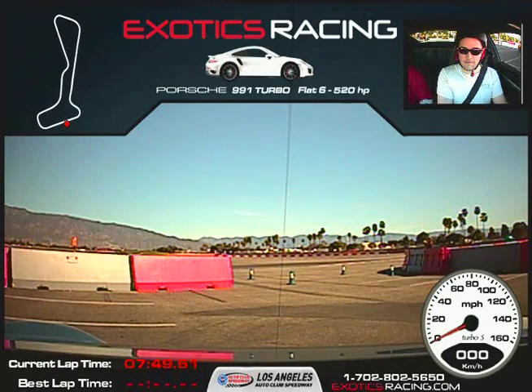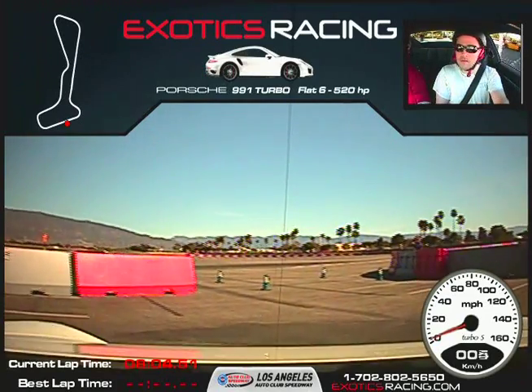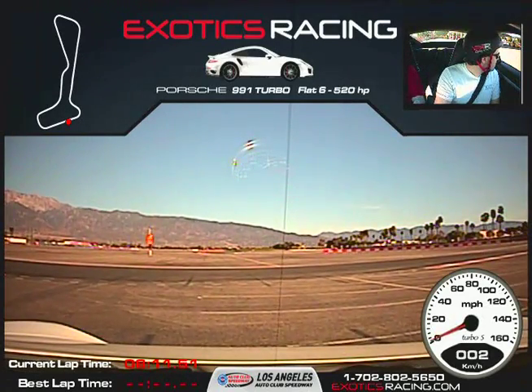Do you have any questions, or are you ready to take this to the next level? Ready to go. You're good in manual mode, right? Foot on the brake. Put it down and into manual mode. First gear is here. Go ahead and step on the accelerator nice and smooth — you'll feel one of those two clutches engage. Just stop short of the track here by the blue cones. I'll make sure the track is clear before you head out.